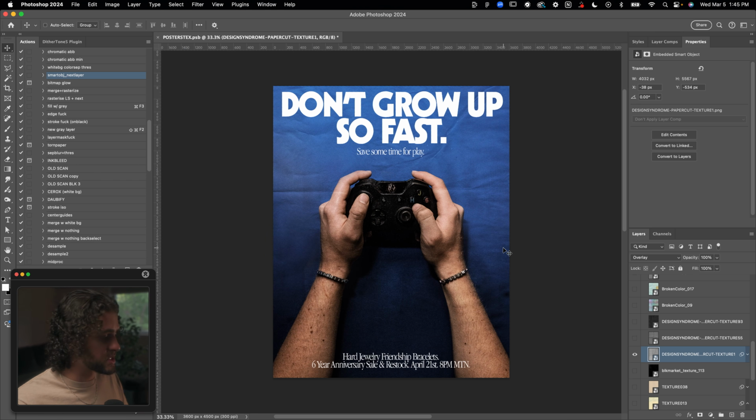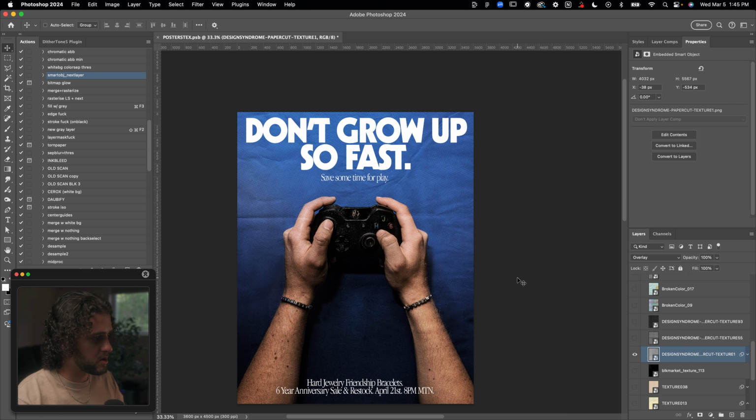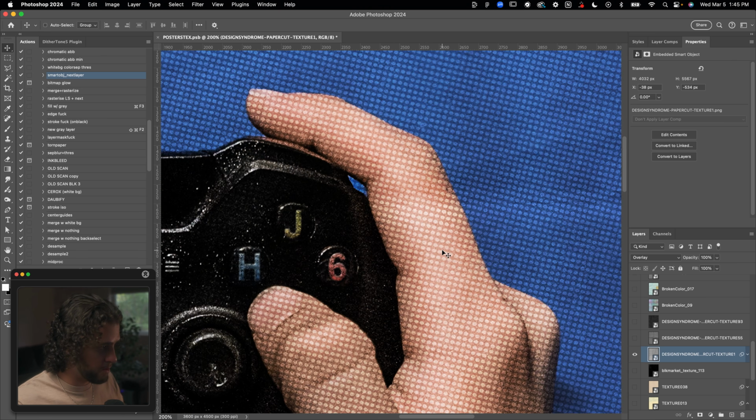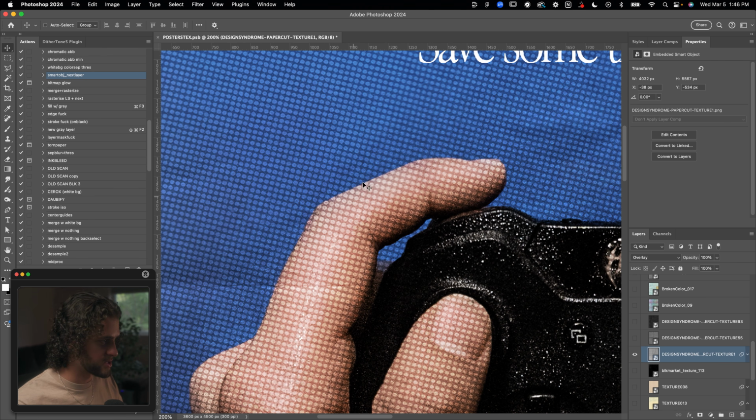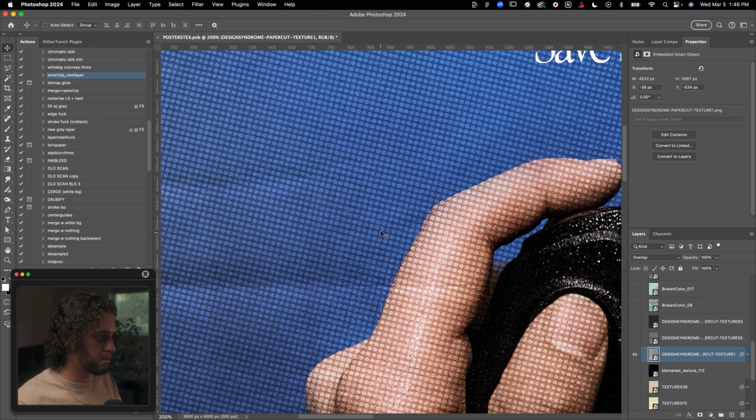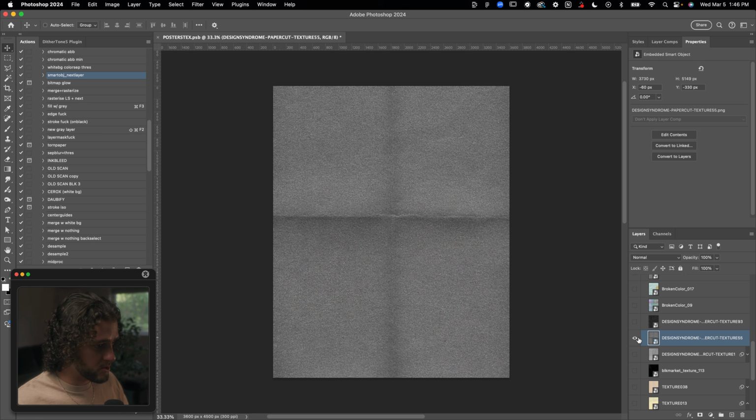But since generally speaking, it's a mostly neutral lit texture, meaning it sort of averages out to 50% gray, it's not darkening or lighting up the entirety of the poster too much. You can see the general light values and contrast of the poster stay relatively the same when we have this on, but we're just adding that minute little pattern and speckles of texture and sort of ingraining it and embedding it within our artwork. Another good use for the contrast blending modes is these sort of folded paper textures. This one's also from Design Syndrome.